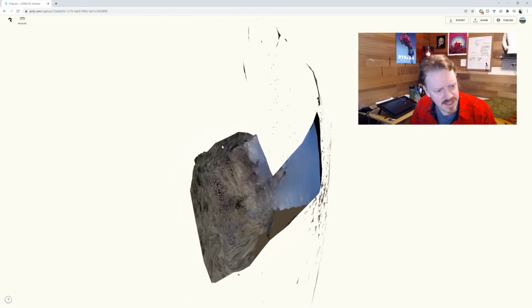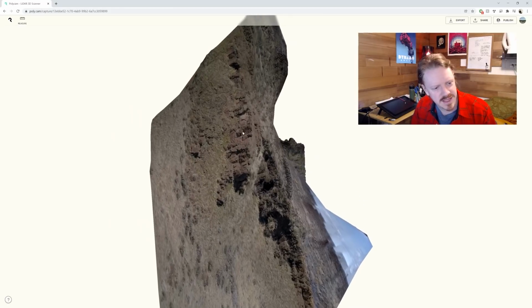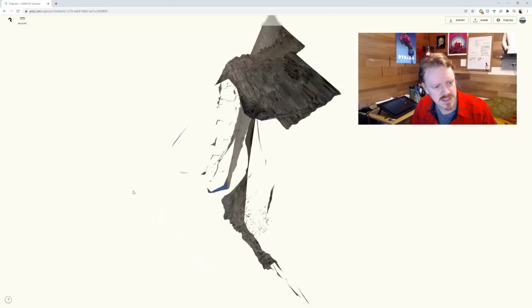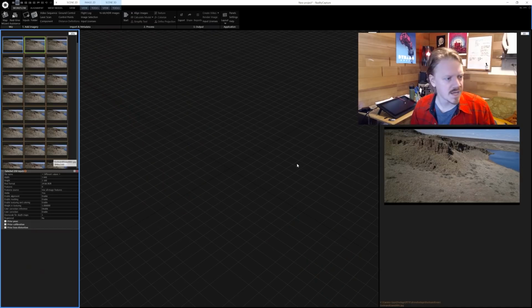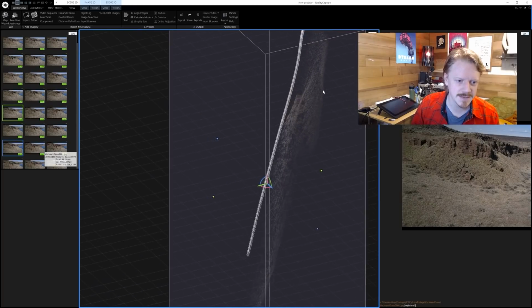And interesting, okay, this is kind of failure number 2, I guess. There's a bit of it, they got this rock face here, but it's like land kind of folded in on itself. So I'm gonna try this one with Reality Capture too. Just dumping the same input in here, the same 250 frames, and we'll see how it goes. And okay, yeah, Reality Capture is looking a lot cleaner.